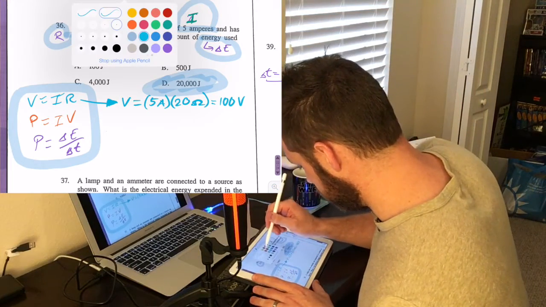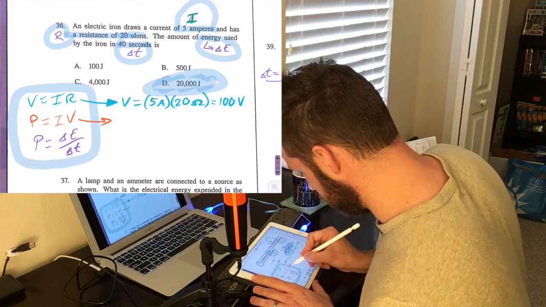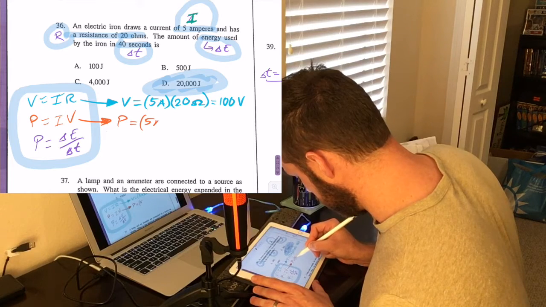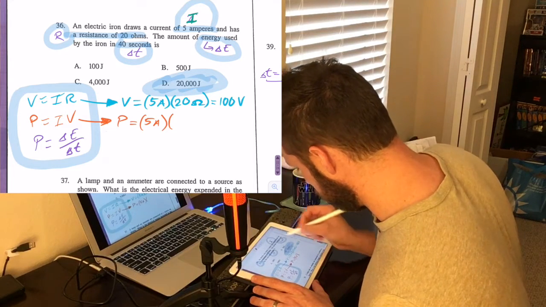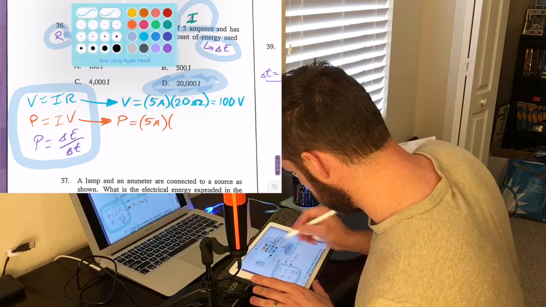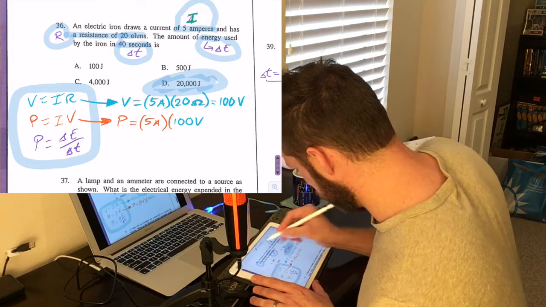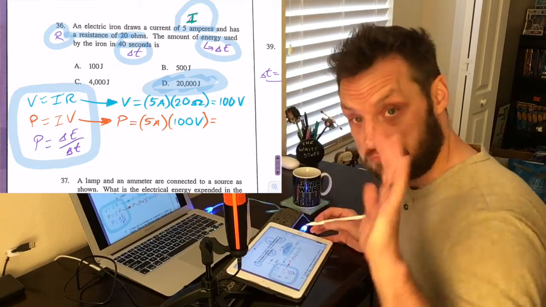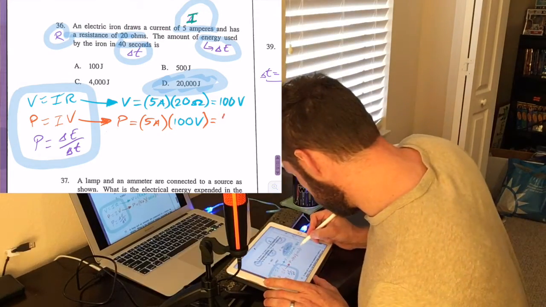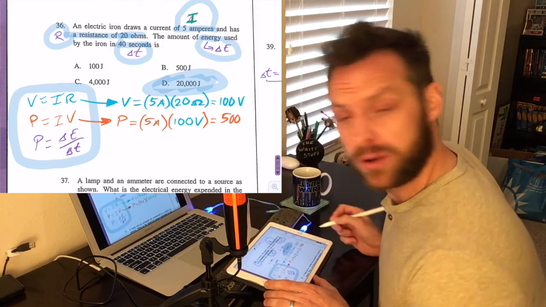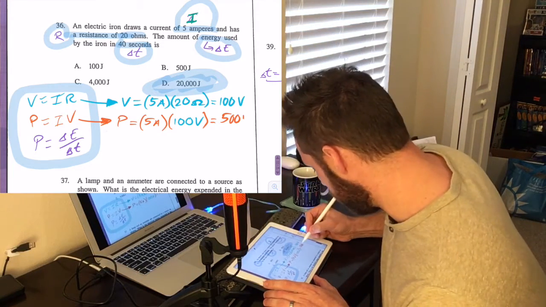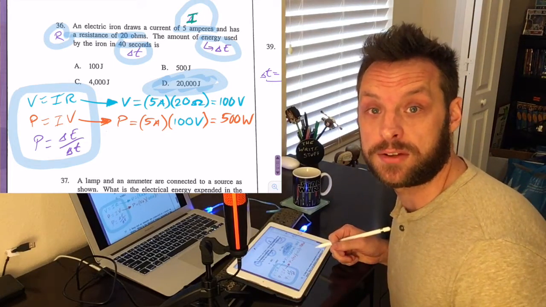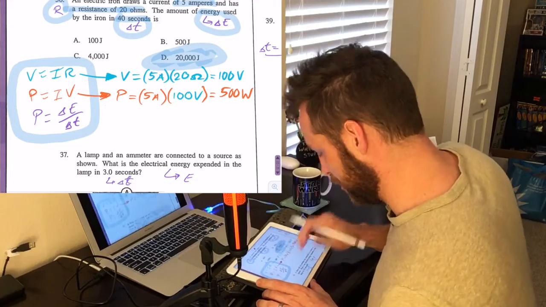And so let's do that in orange. Step 2, let's find the power, P equals I times V. I is still the 5 amps, and the voltage I now know from my earlier work to be 100 volts. Our power will be 5 times 100, which will be big old 500, and the unit for power is the watt. Remember our physicist joke? We say, hey, what's the unit for power? And the physicist says, yes. Watt is the unit for power.